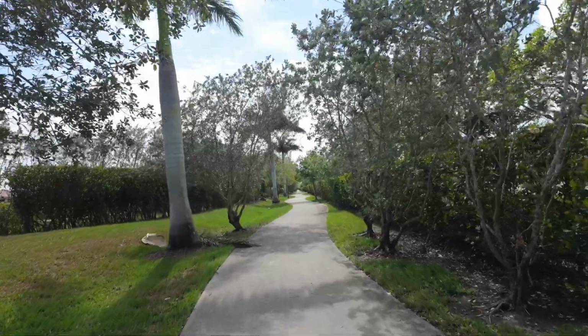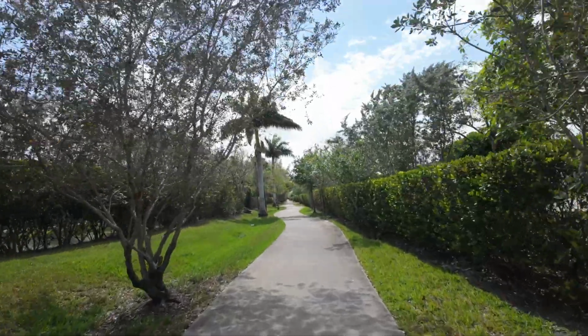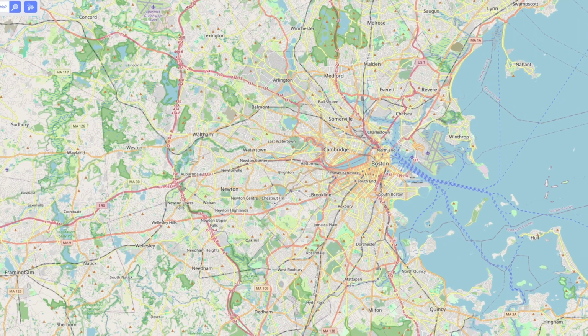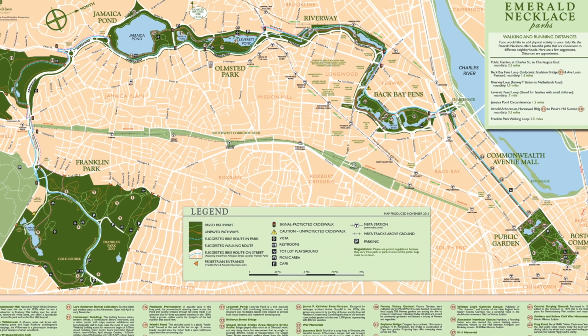Park benches and this cool wiggly sidewalk that runs the entire length of this linear park, with the housing neighborhood on the right and the canal on the left and another housing neighborhood beyond the canal. Make a linear park. So there's a really famous linear park in Boston. It's a couple hundred years old. I think it's called the Emerald Necklace, something like that. It's a very, very long, slender park area with trees and grassy areas. So if you want to see one of the earliest linear parks, and they probably didn't call it that, look up the Emerald Necklace Park in Boston. Give you an idea of that.